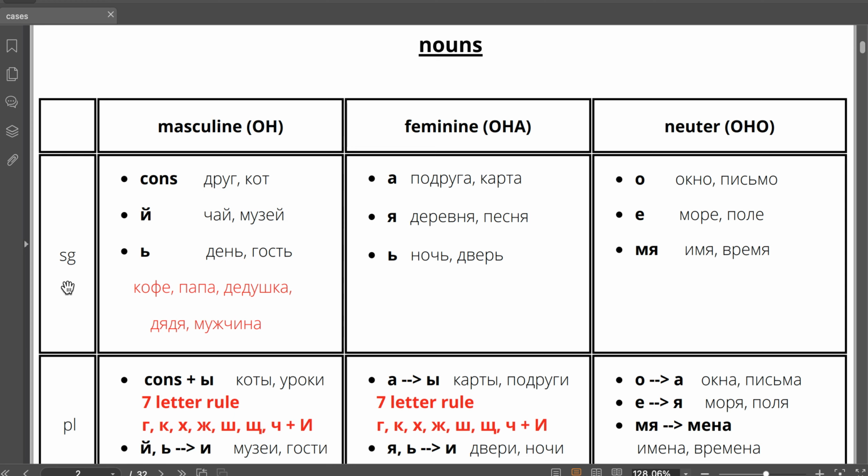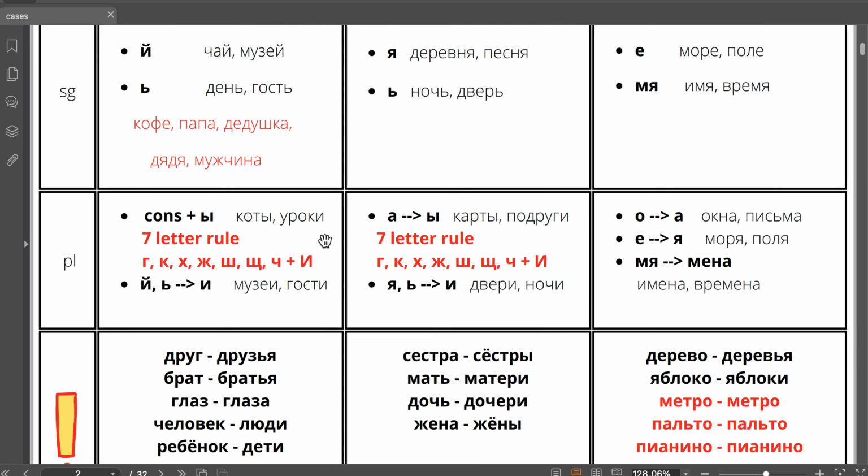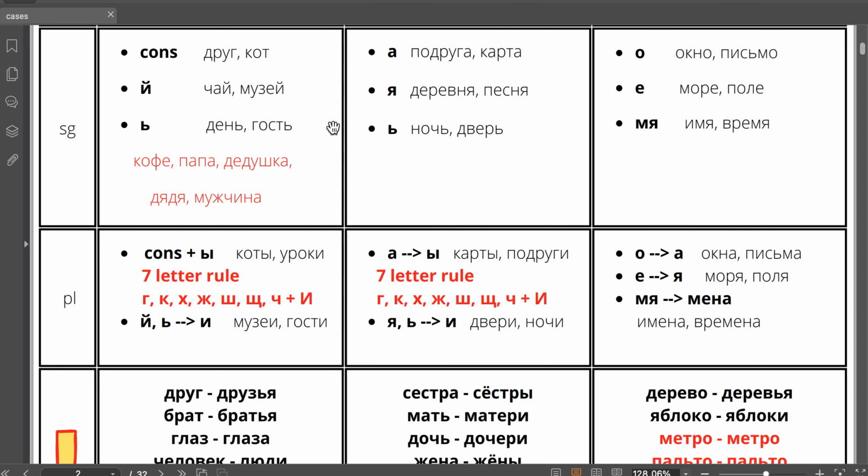We're done with singular. So when we talk about one cat, one table, one pen, one cup, we definitely know the gender right now. We need to know the special endings. We memorize them. Now we need to know how to create plural forms of this. So what if I want to say not one cat? I want to say cats, or I want to say female friends. And here we have special rule how you can create plural forms.